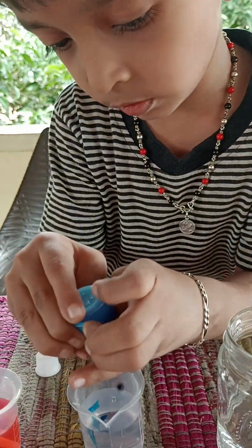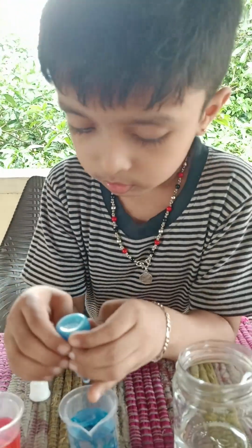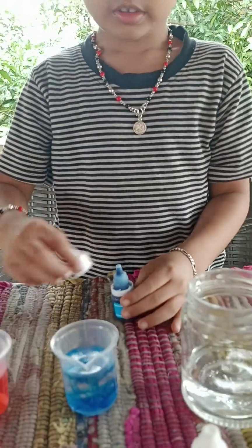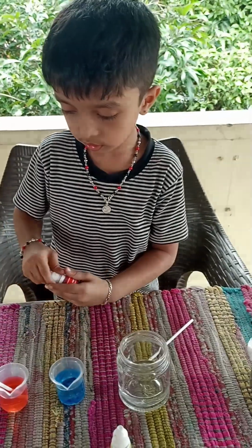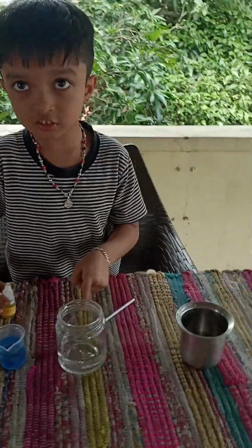One, two, three. That's it for you. One more drop. Enough. And we just close it. Give it with a color. And add six colors. Six drops of food color.